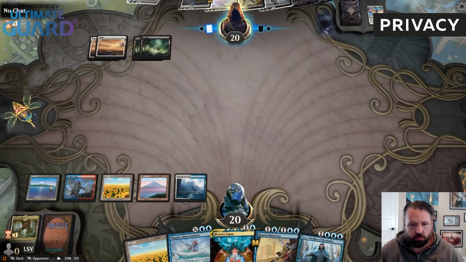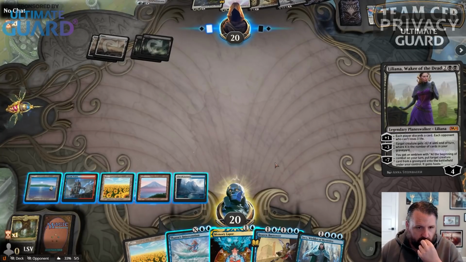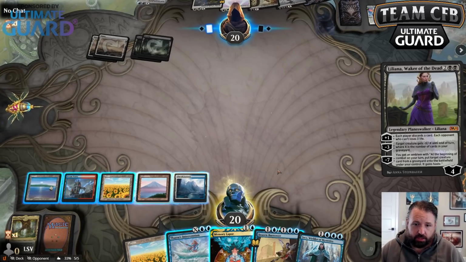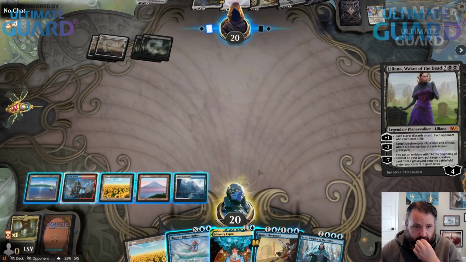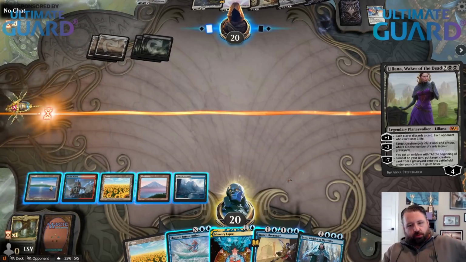So we've got Memory Lapse, Liliana, Waker of the Dead. Interesting. Plus one, each player discards a card. Let's see. This is kind of awkward. I guess getting the mountain is kind of messing me up with this Jace. I didn't really factor Jace in.